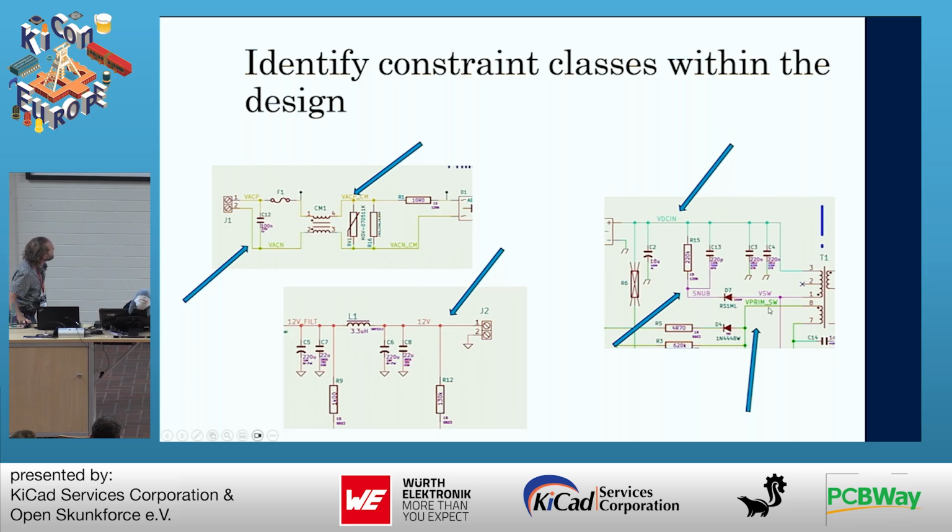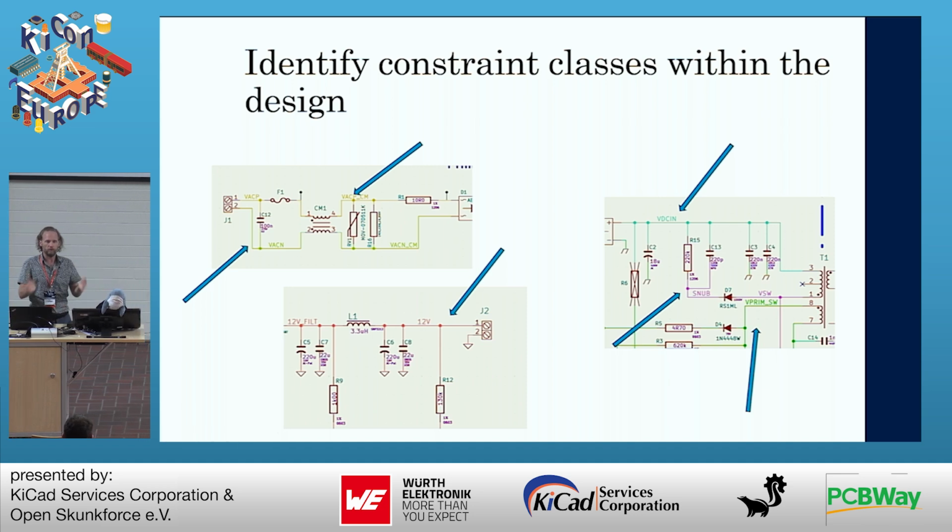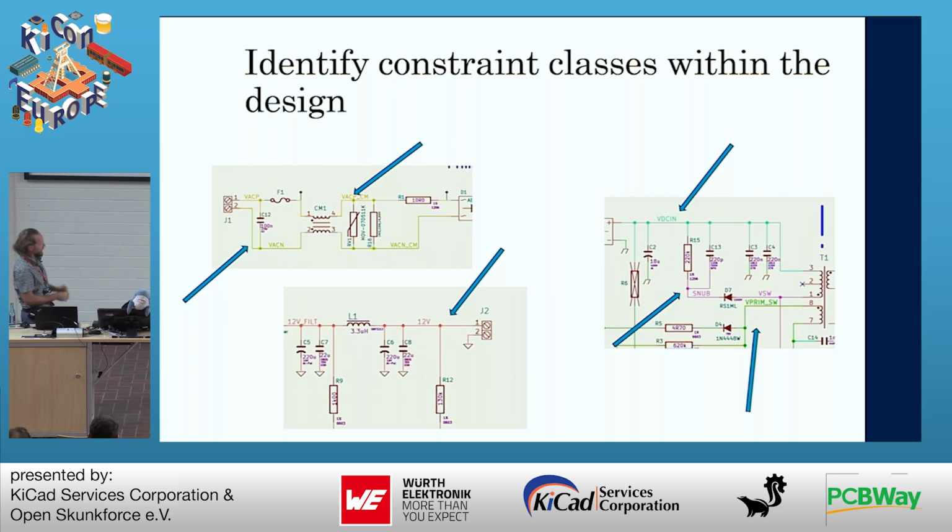And maybe a little hard to see on the screen, but the green wires down here are what I call the primary side voltages. Those are low voltages compared to the primary ground. So they're in a net class by themselves. And then we have the secondary side net class, which is all the signals on the secondary side, which we already said are all low voltages, but need a large clearance to everything on the primary side. So now we identified it. We said, okay, there's 6 net classes. It's not an exclamation mark on the right side. It's where the isolation barrier is going. Just letting you know.